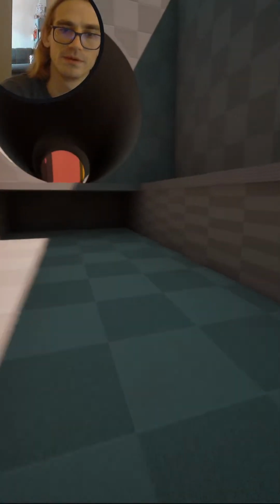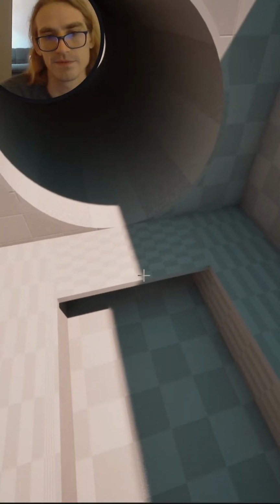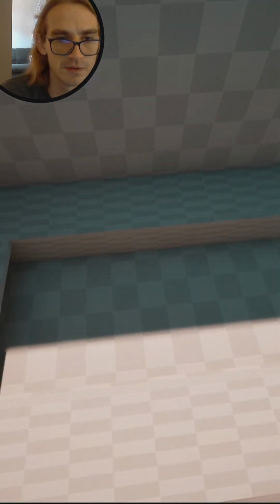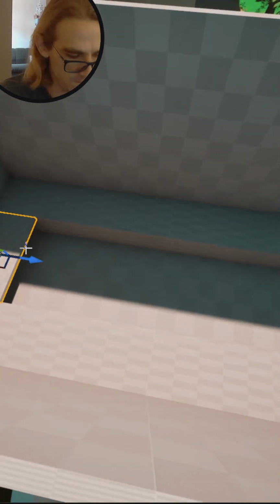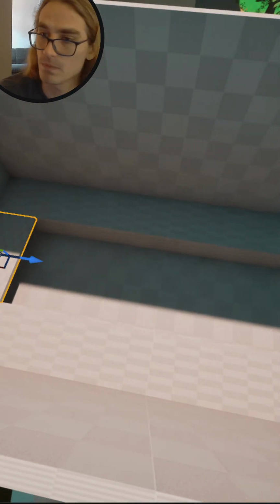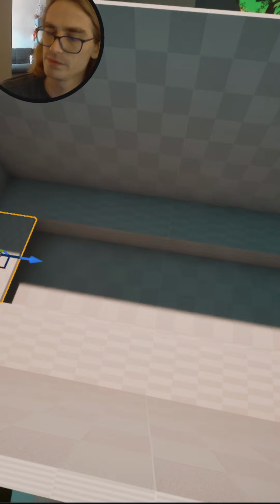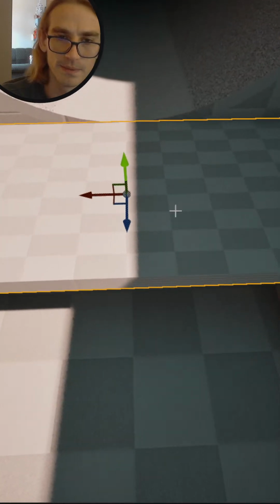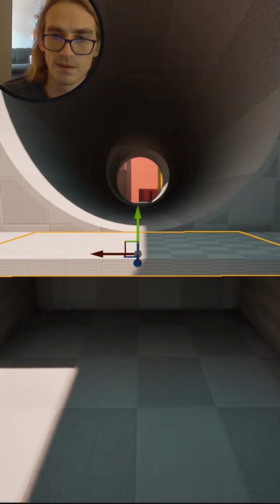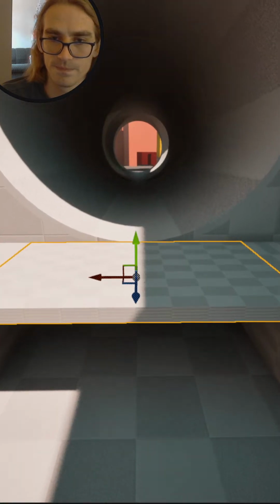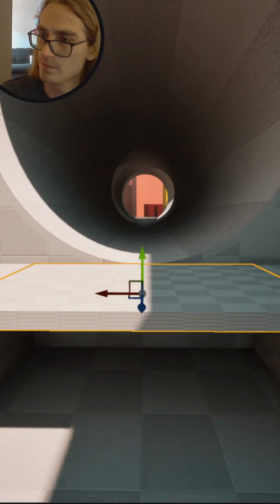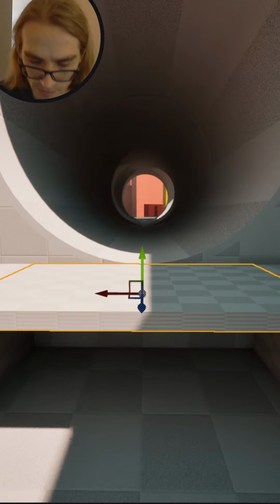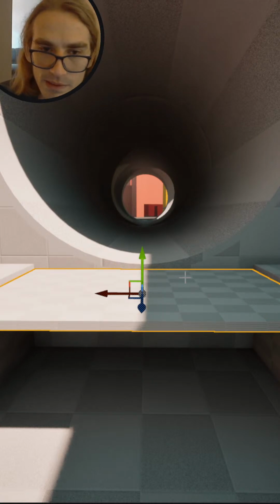Something like that. Okay, for this piece, I'm going to create a new instance. Place it here, and let's see, maybe I can make it a little thinner.